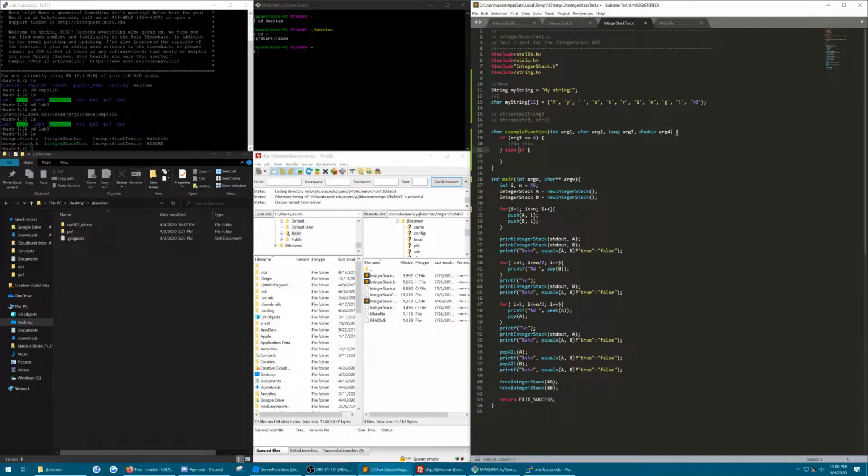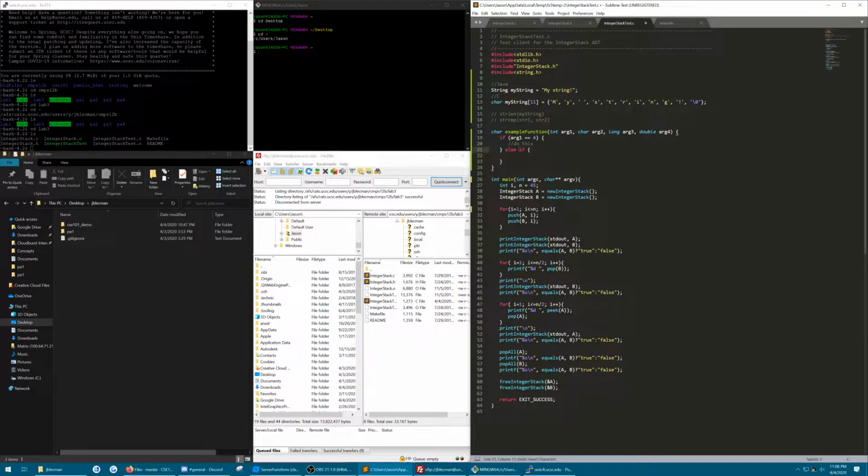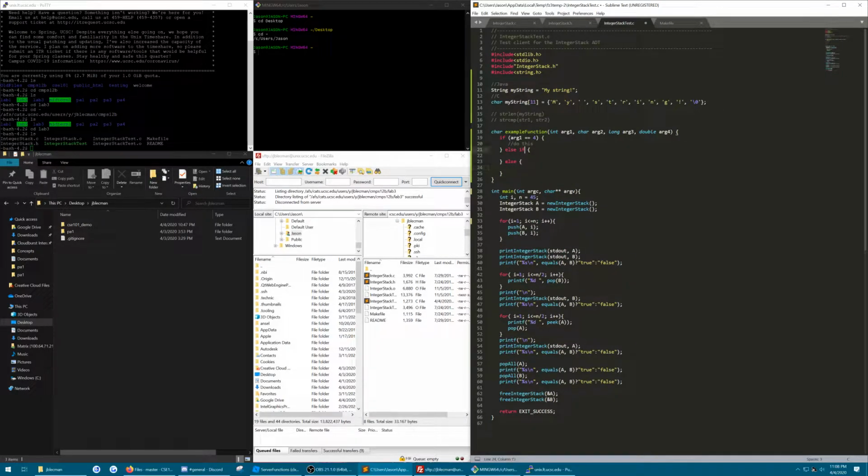It's actually the same as this, but it's like having an else and then an if inside that else, and so forth. And then you have else. We'll say arg2 equals b, and then do this, and then if neither of these are true, then do this. So if this condition isn't true and this condition isn't true, then just do this.